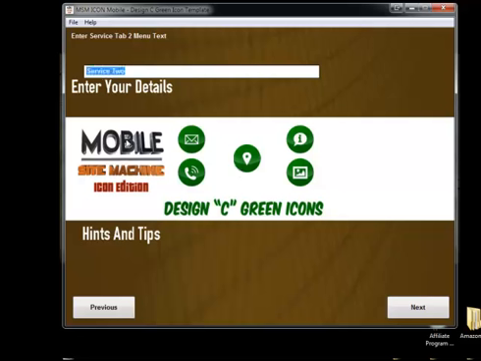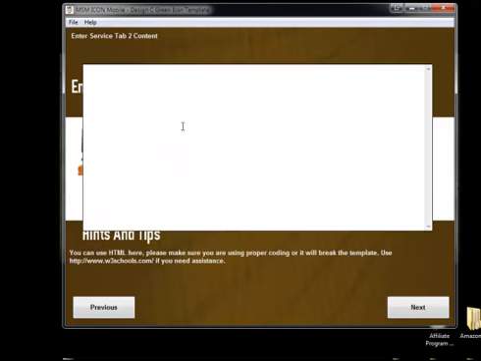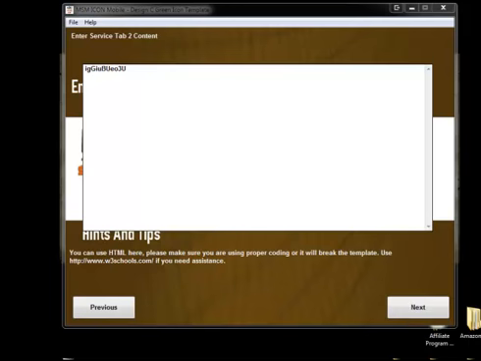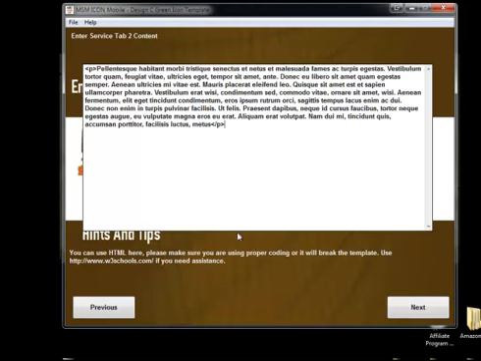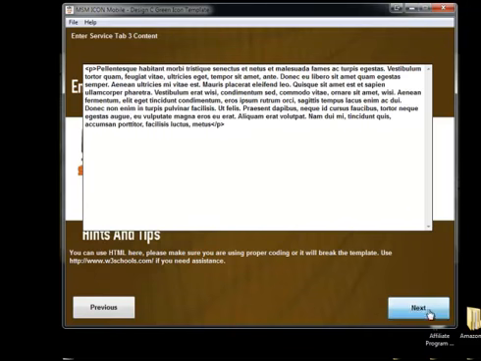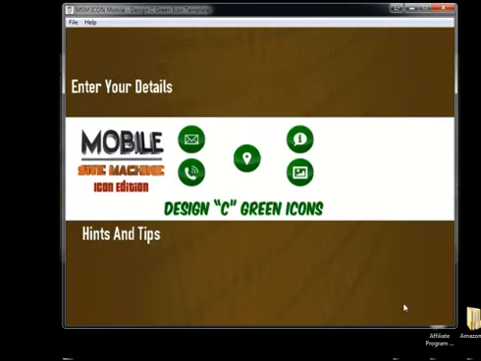All right. Then we have service 2, so we could put wedding arrangements. All right, service 2. We could put some content in there. Oh, sorry. Let me grab that content again. Copy that. All right, and then there's another YouTube ID. But I'm not going to mess with adding that. I'm just going to leave the default for now. Okay. Then service 3. We'd add that in there, put a paragraph in there. YouTube. Service 4, same thing.